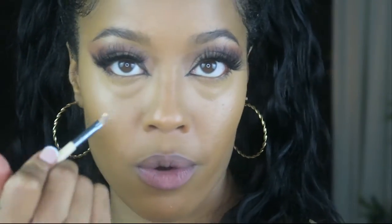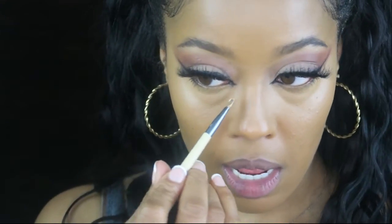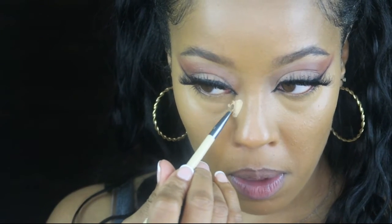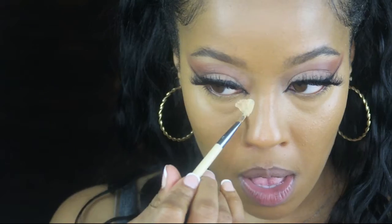I don't like how that just foamed. There we go. And instead of making the typical V shape, because think about it, the V-shape just highlights all of this. Now, it is nice, but if your whole goal is to lift, then it's not serving its purpose. Instead, you want to take it and place it here in a small V, like so.